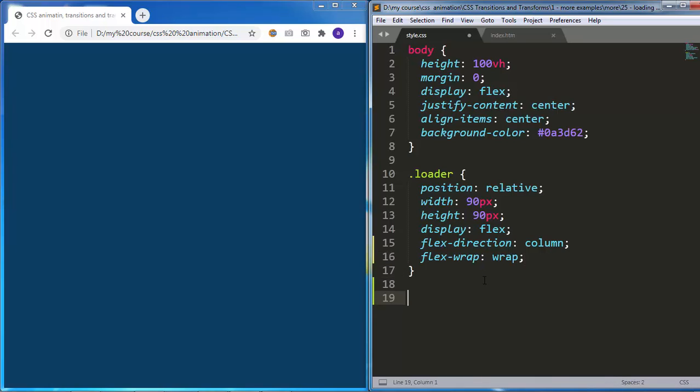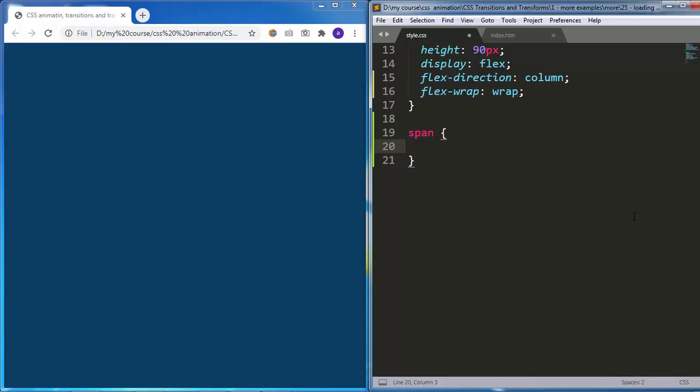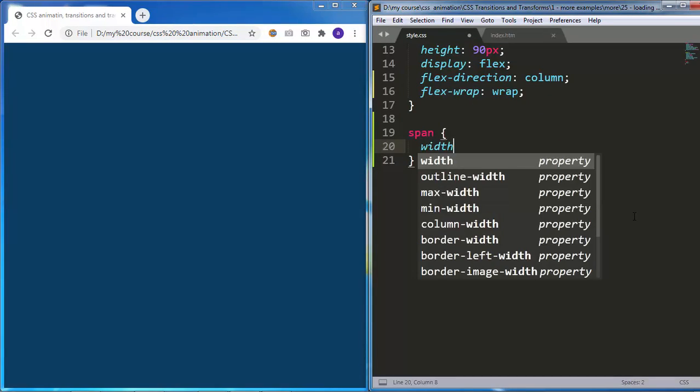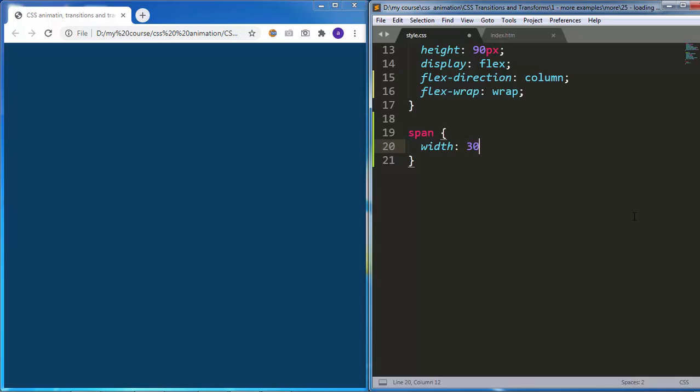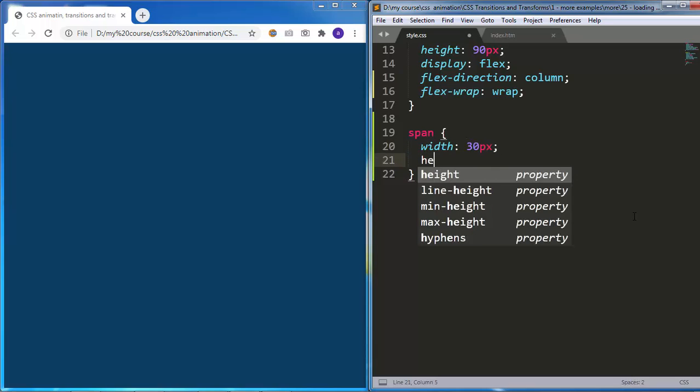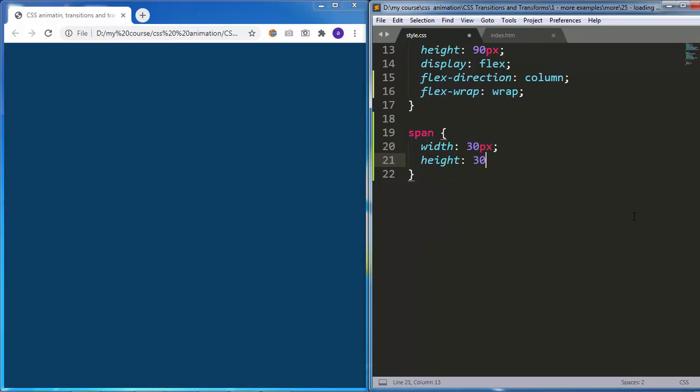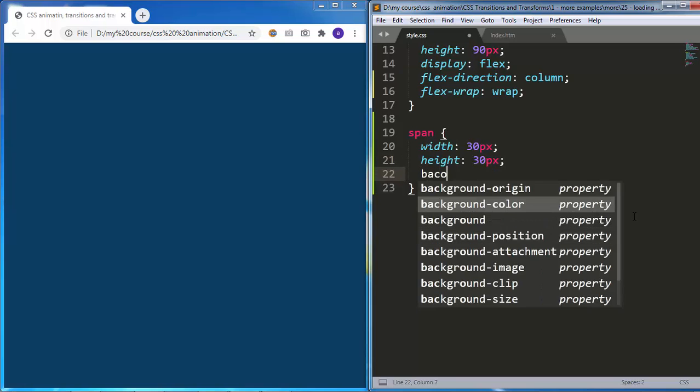Then below that, I will target our spans. Then I will add width 30 pixels, height 30 pixels as well. Then I will add a red temporary background.